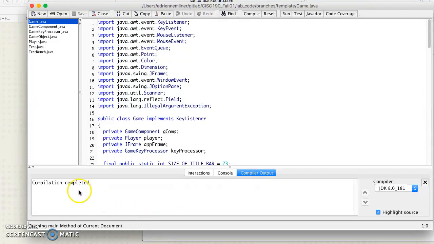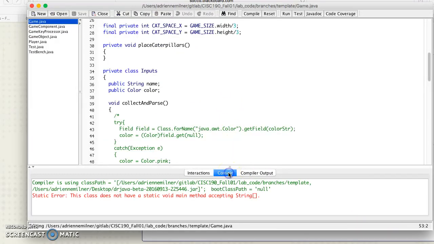So compiler output shows us that the compilation was successful, which is good. It also allows us to select a compiler. We want to be working in JDK 8.0 for this class. So if something else is selected and you're having issues, make sure that this is highlighted to 8.0.